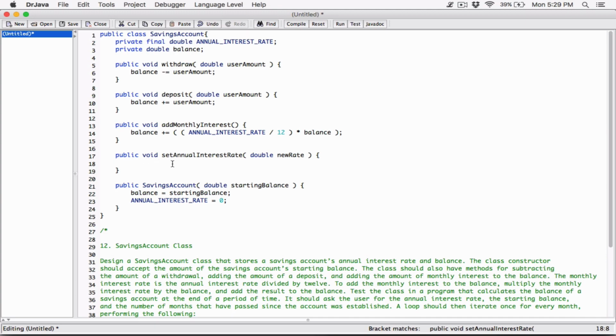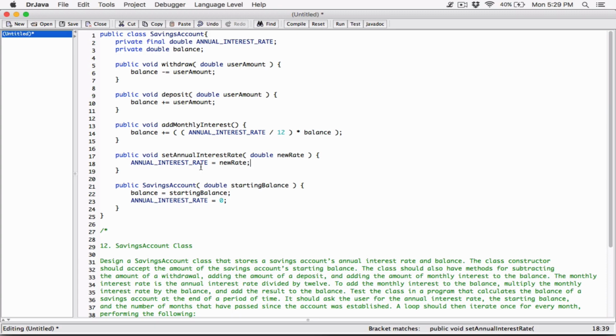And once the person provides the new rate, when they try to create an object from this class, we want to go ahead and set the annual interest rate field here to be equal to the new rate. Now if we have problems, we'll fix it, but for now, because with doubles you can't really change the values of it, right? You can't really change it, because if you set it to 0, then over here you are trying to change it. That's a problem. So I know you're going to have a problem.